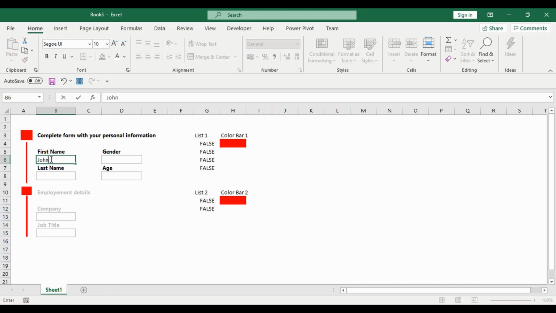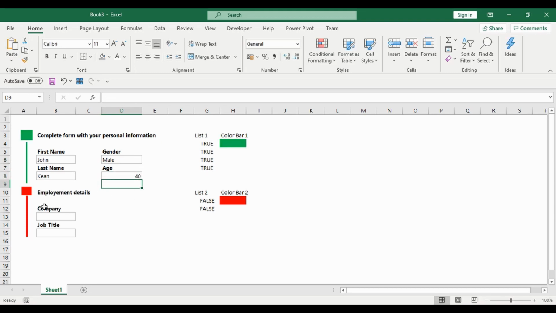So let's try. So we have one true already. Let's go for a second one. Let's choose our gender, 4 years old. And now this part right here becomes available. I know it's only visual, but it's actually good for people to understand that you need to complete this part first in order for this part to be ready to be filled. So if we now finish our form, we are going to see that our form now is complete. Of course, adjust this to your best format and change this around if you need to.